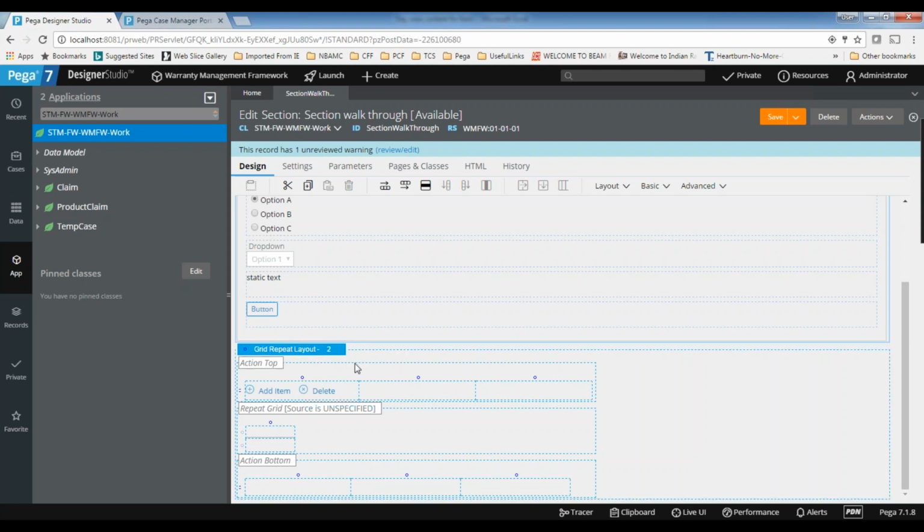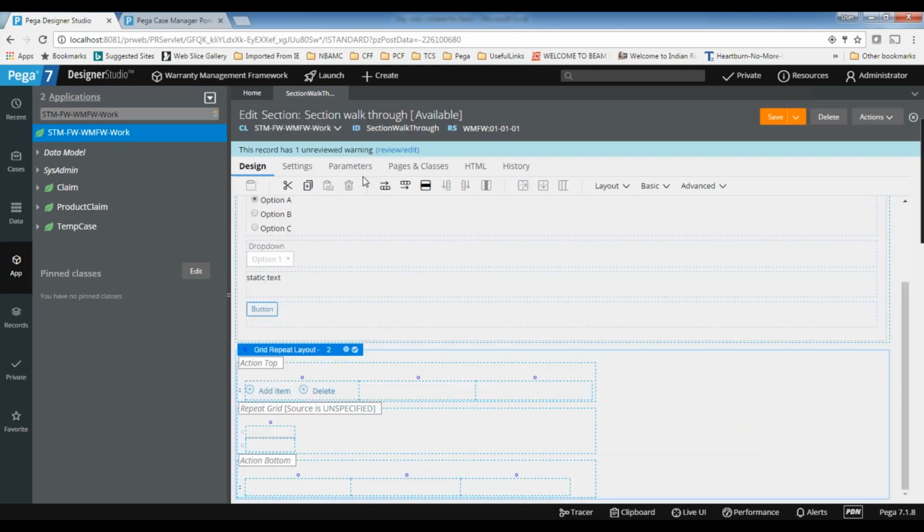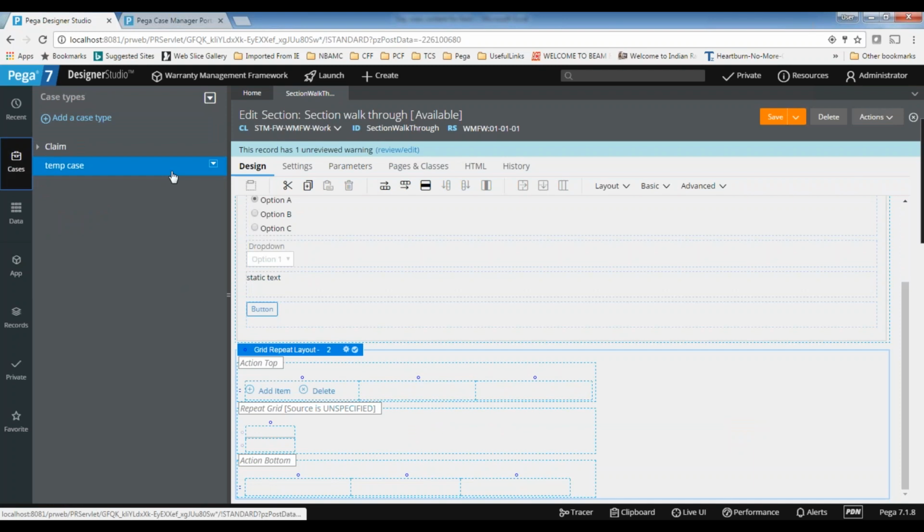Repeat grid is useful not only for capturing, but also if you want to display some information in a tabular format, like a row and column combination. So it is useful for both displaying and capturing information. Just to show you that educational information, let me go to the case designer.